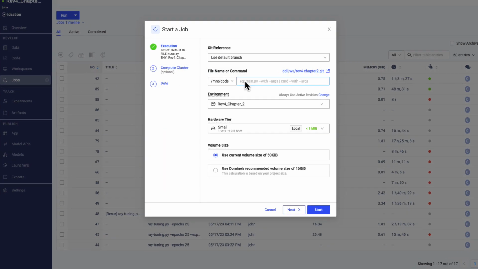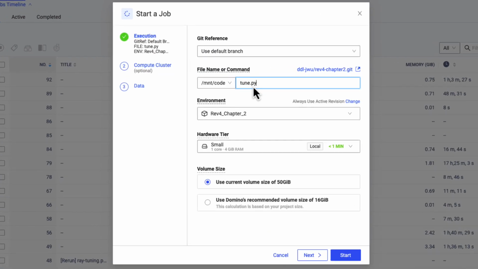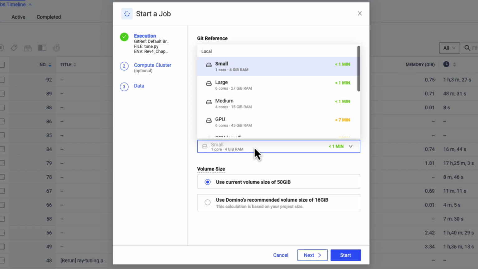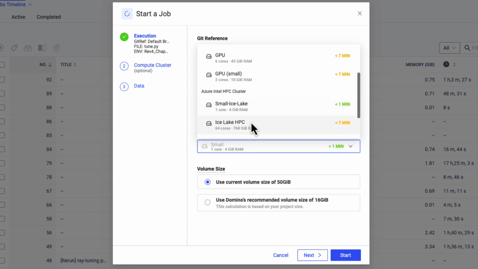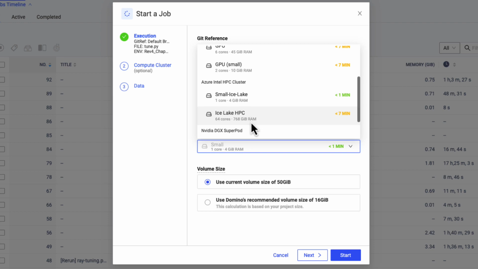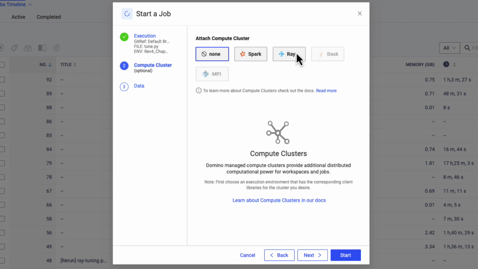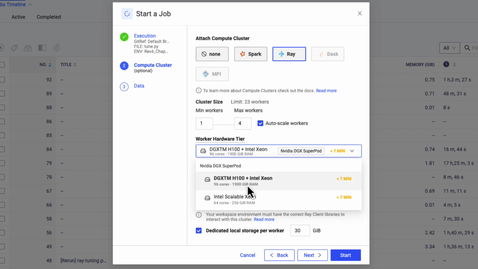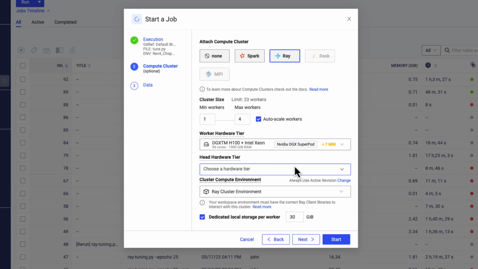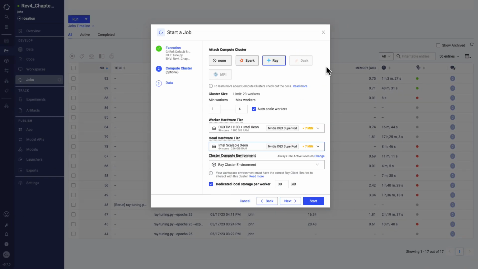To save time and money, I'm going to run this in my on-premise NVIDIA GPU cluster, which always has the capacity I need, and is much cheaper. Domino is the only platform that supports orchestrating workloads across hybrid multi-cloud infrastructure. I'm going to configure this on-premise cluster to use the right number of machines for the job, leveraging my on-premise DGX SuperPod the most efficiently possible.